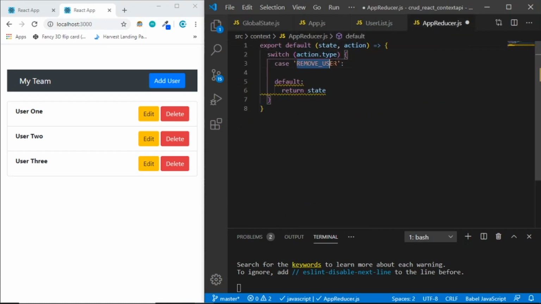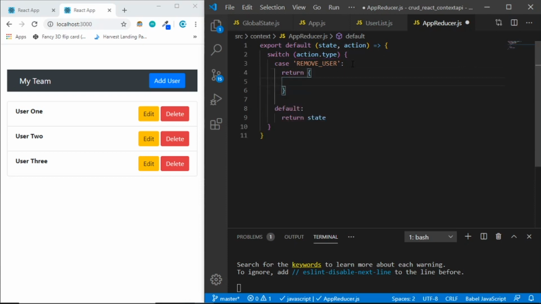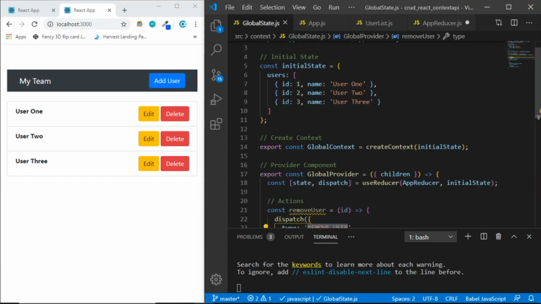If the case is REMOVE_USER, we need to return users, and we want to access the state. This represents the state right here, the initial state.